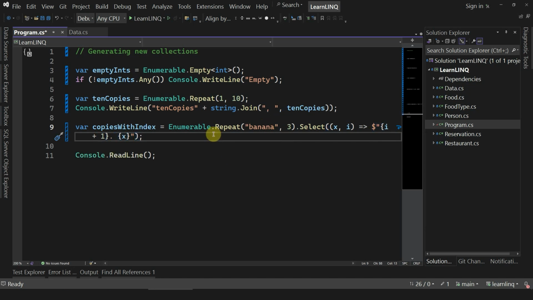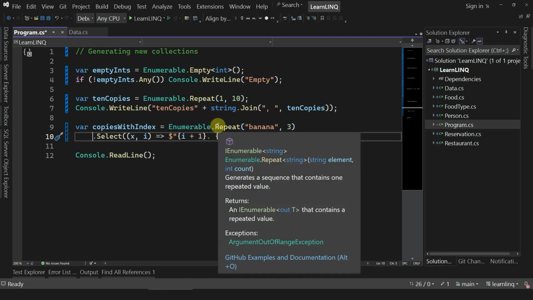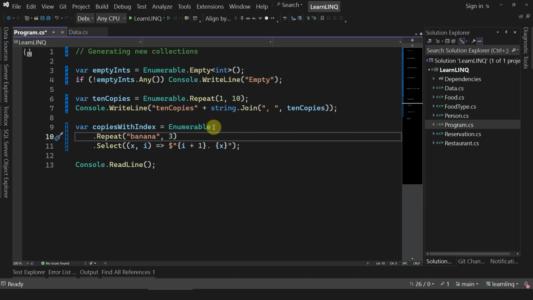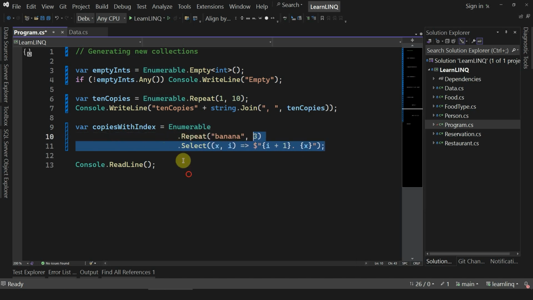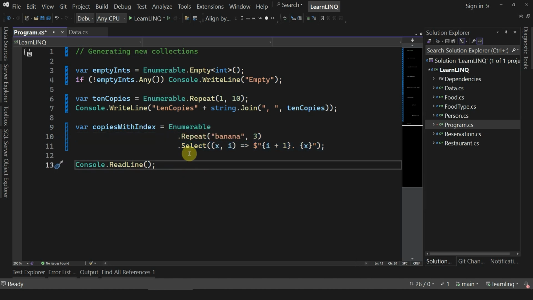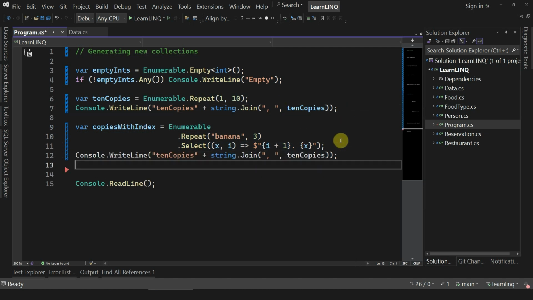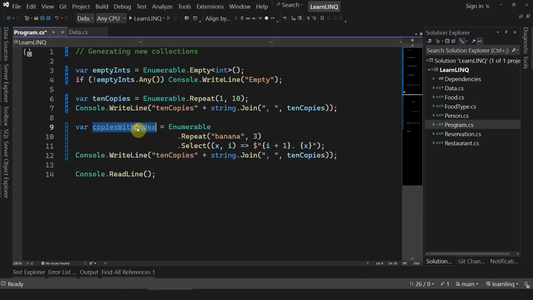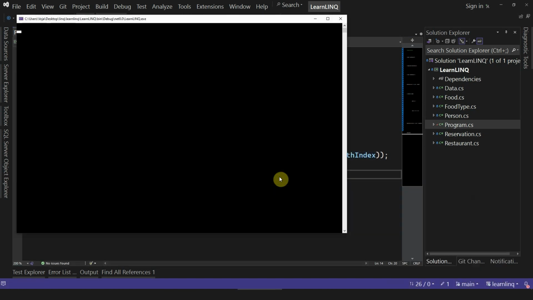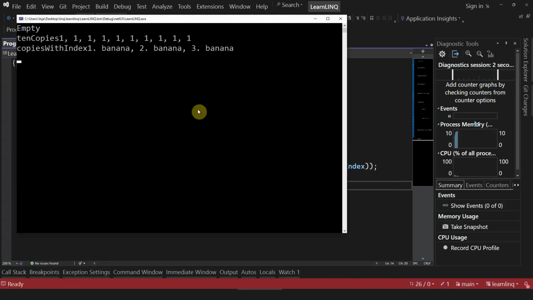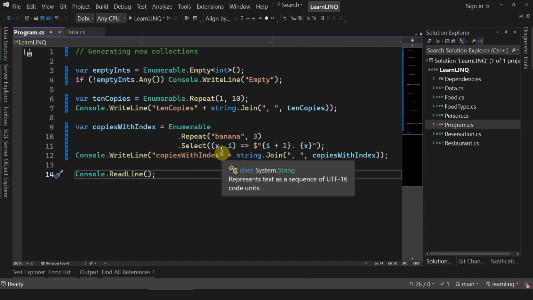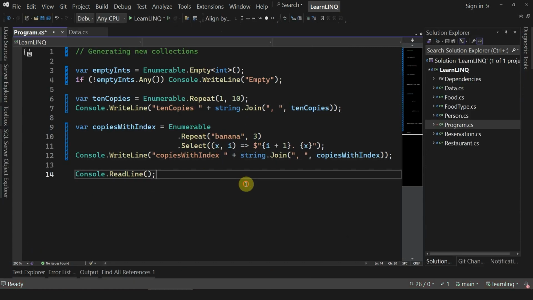Okay, let me just bring this down like so, and this as well actually, and copy that, paste, copy, paste, and paste. Okay, there we go. Let's just have a space here actually, here as well.